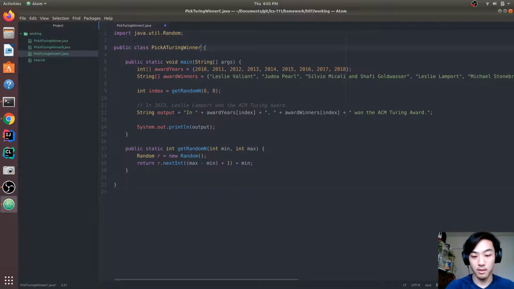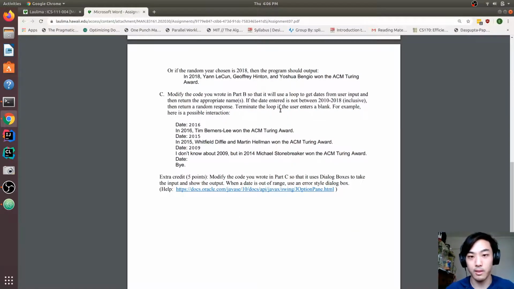Pasting this in, and then updating the class name with C. So, let's break this down. The first part is to continuously read in a year and then be able to print out the corresponding names.